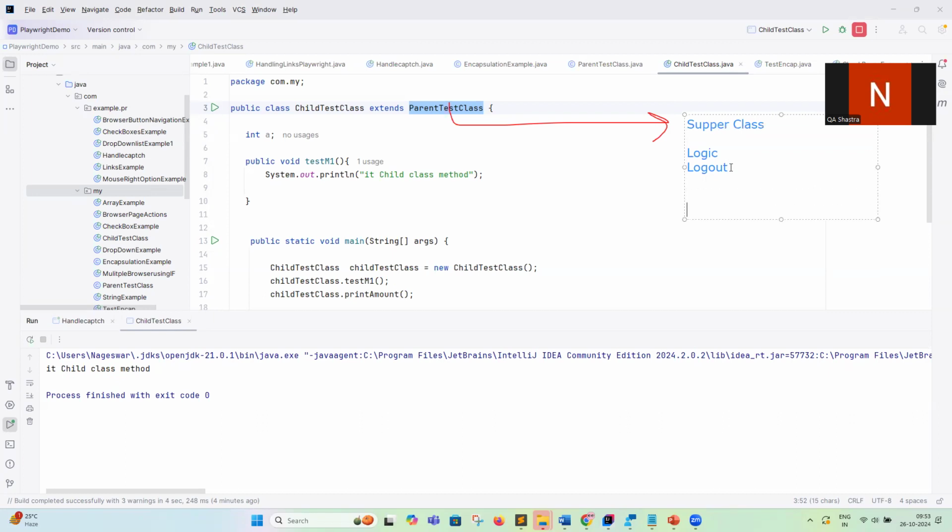So what we are going to do, we will create child classes, our own classes, and we make them extend the super class name.